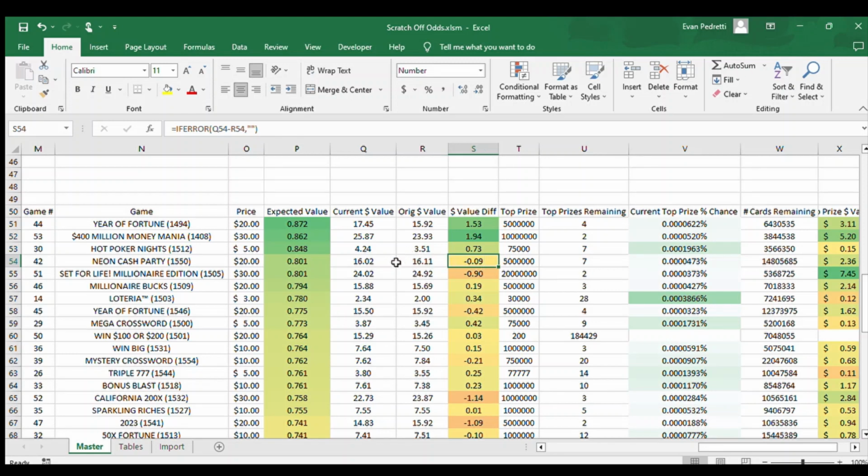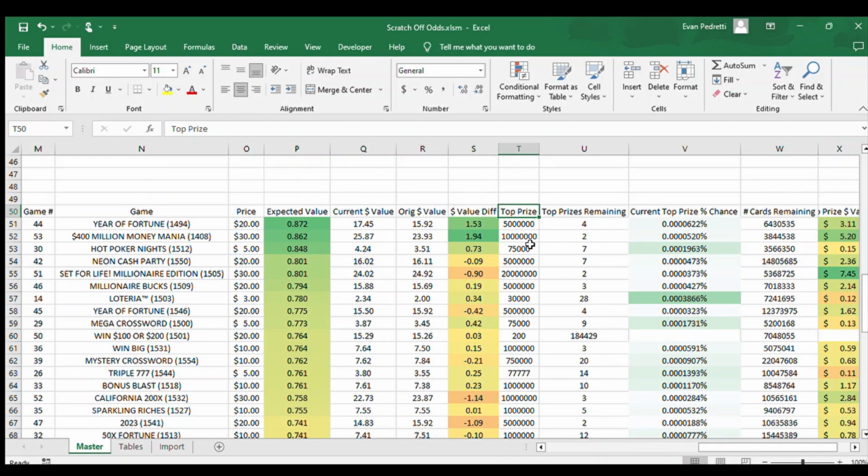It's actually a little bit lower in value than when it started out. So this card just naturally has a high tendency for return. This is just a good card in general when they printed it. It's a little bit less now, based on the number of prizes that have been won, but still a pretty good card. I mean, it's top 4 of the entire lot. So that's what the original value, current value, and value differential mean.